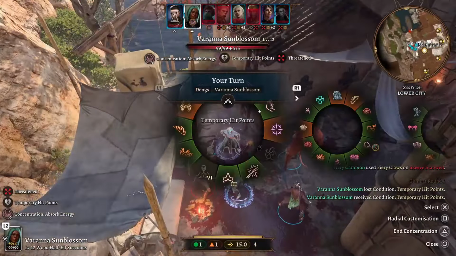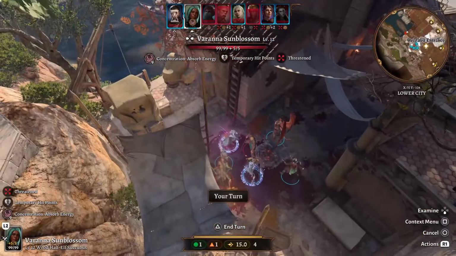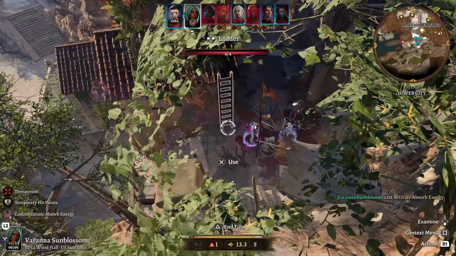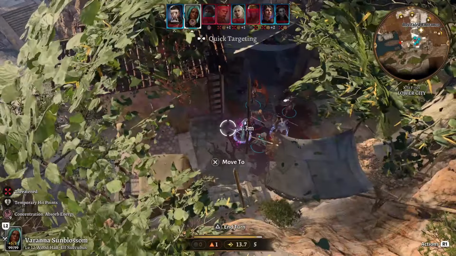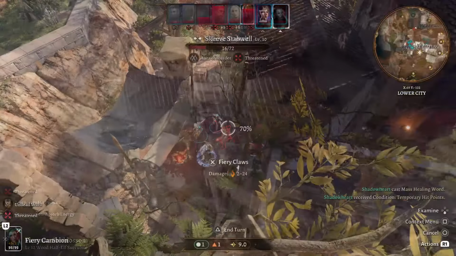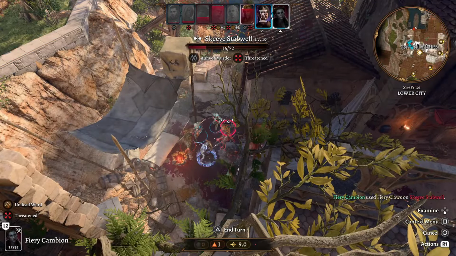Wow. And that leads very nicely into our Succubus, and let's activate our Absorb Energy. And there you go, we'll regen one of our charm points, and you can keep doing this to build them back up. The problem is, as you see, that does use your whole action. Again, we'll take some strikes with our Fiery Claws, and unfortunately we missed.